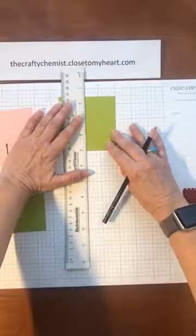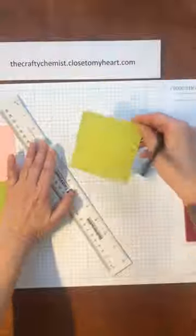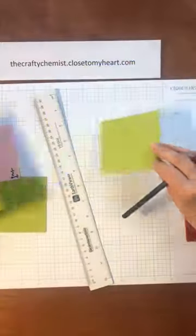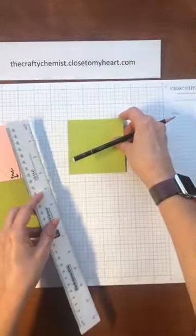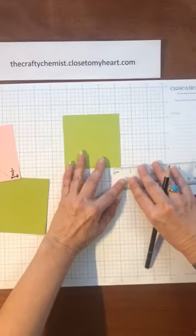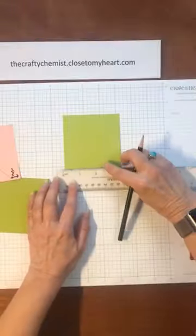I'm doing this on the side that I don't want, that's not going to be showing. Oh, I should have probably done it on this side. Let's see which side is. Yeah, I'm going to turn it over and do it on this side, because it doesn't matter, since the color difference is very, very slight, but now that I thought about it.